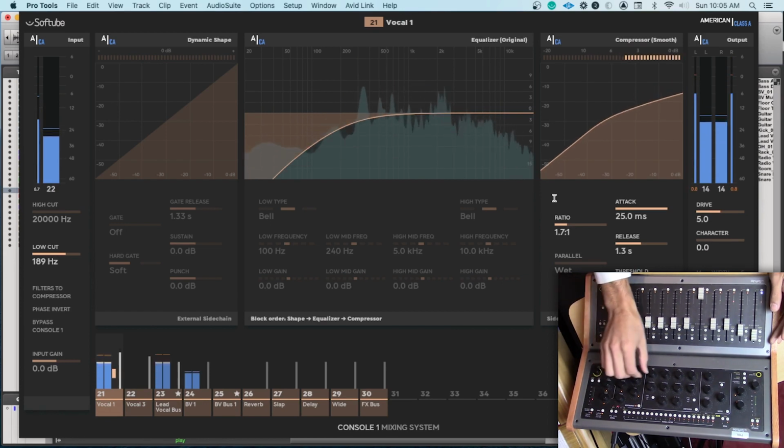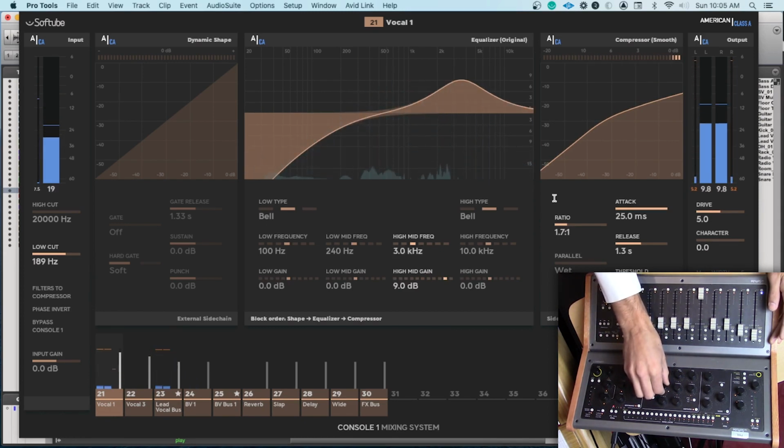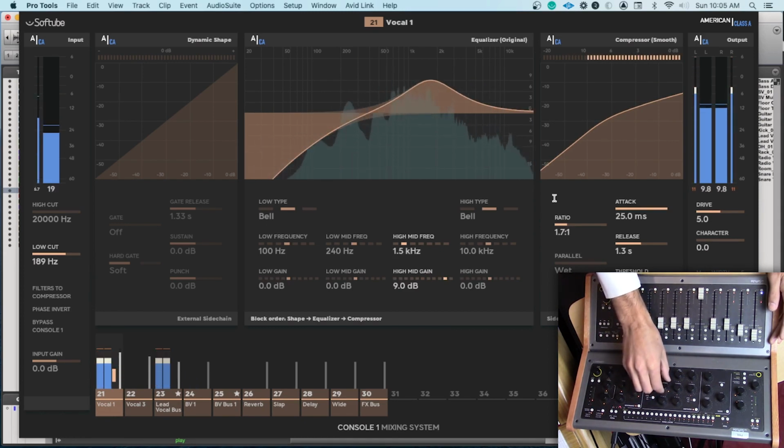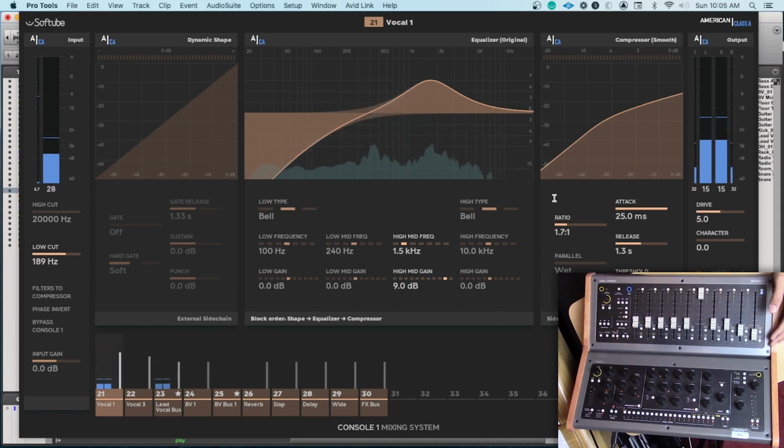Now this guy's really clean sounding, so I think I'm gonna abuse the drive control here in a minute just for fun.